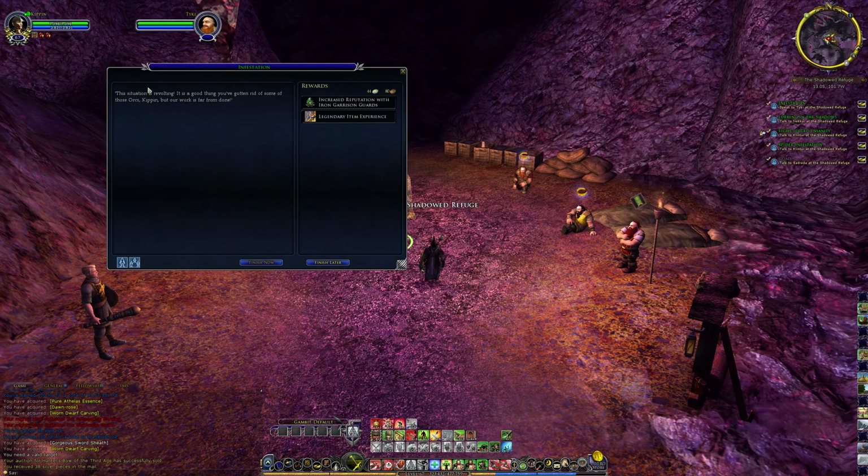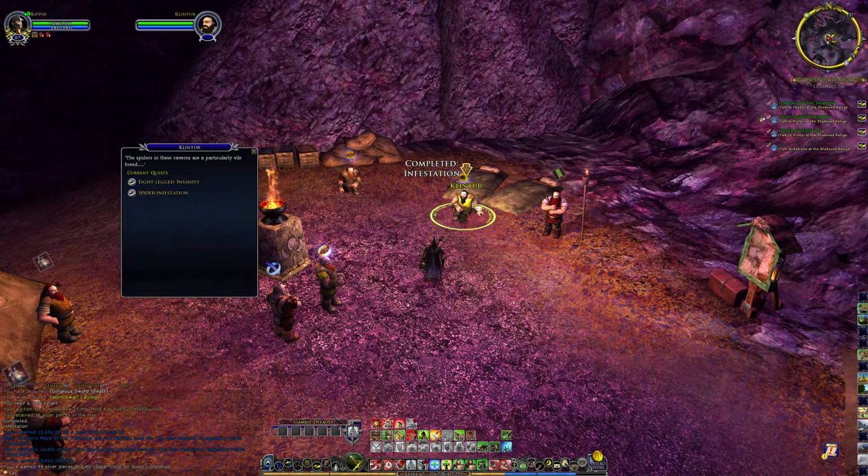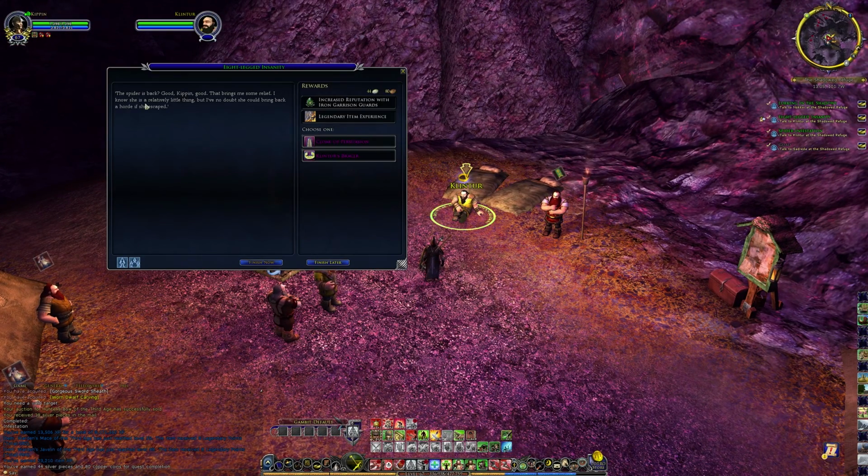The shadow of Mordor will not long fill the halls of Khazad-dûm. This situation is revolting. It is a good thing you've gotten rid of some of those orcs, Kippin, but our work is far from done. If we are to find Mithril in Khazad-dûm, we will first have to deal with the orcs. Durin's folk will defy Durin's bane! The spider is back? Good, Kippin, good. That brings me some relief. I know that she is a relatively little thing, but I've no doubt that she could bring back a horde if she escaped.